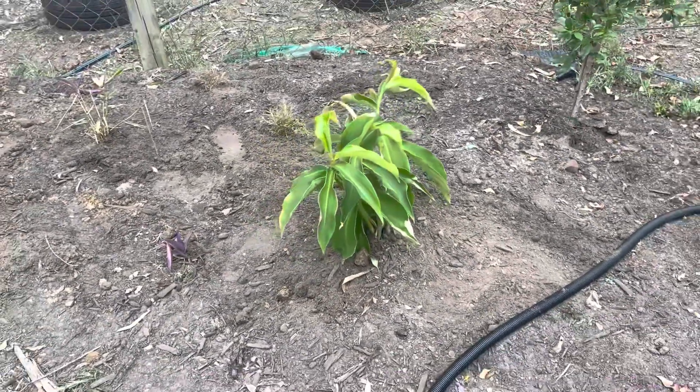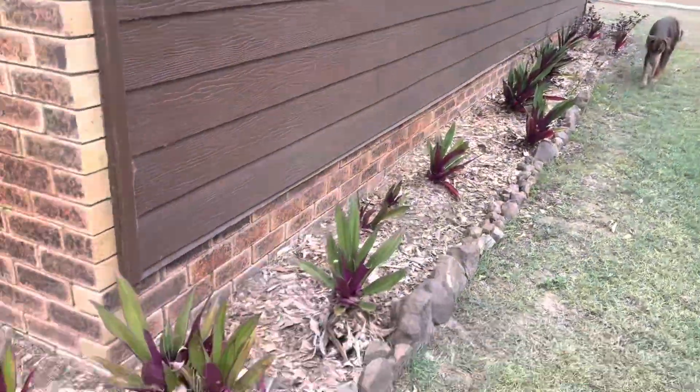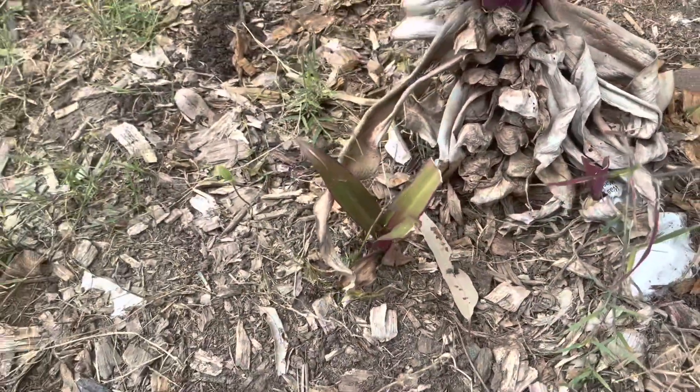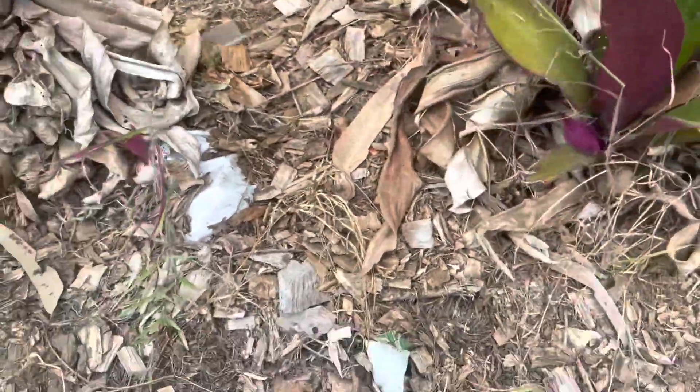I'll get another one for Tambourine. With the Moses in the Cradle — I only brought back four plants from Woodgate — they've self-propagated, and this whole section came from those four plants. I still have smaller plants to take to Tambourine. That's a pup, that's a pup, this is a pup — this is actually a cluster of three. If you wanted to split them you could, and there are probably more down there.